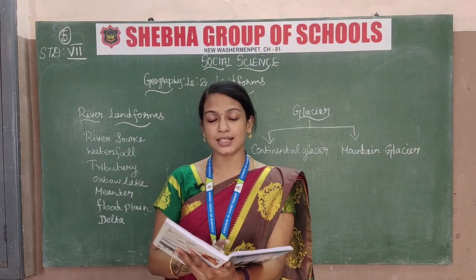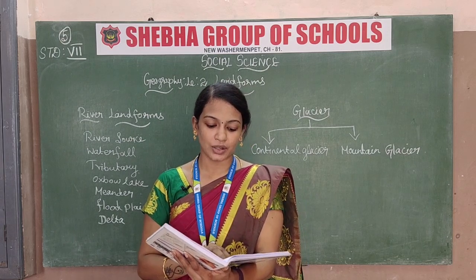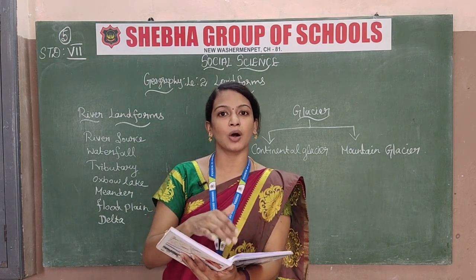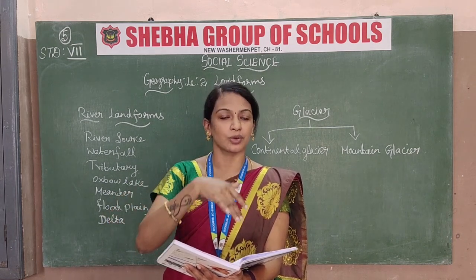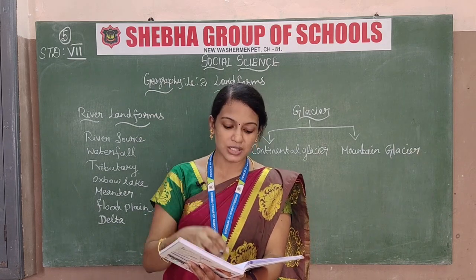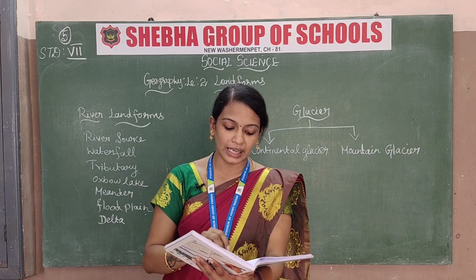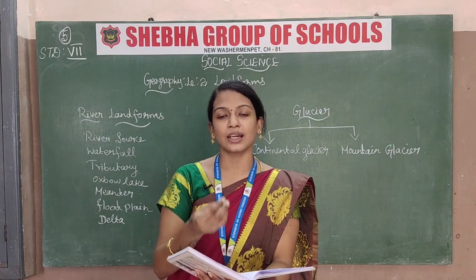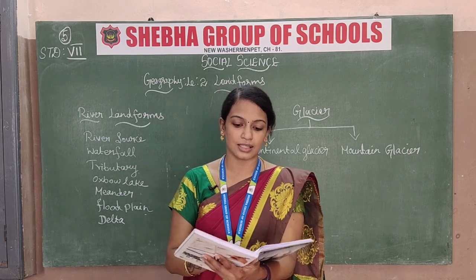Next we are going to see the cirque. In the cirque, it is a chair-shaped depression. Due to erosion, the cirque place becomes very low. The cirque is made between two mountains — in the center between two mountains, the shape becomes very low. That shape is the cirque shape. Ice from the mountain melts and deposits water in that circular hollow, and the beautiful lakes formed in the mountains are called tarn lakes. The water in the mountain hollow looks like a lake — that lake is called a tarn lake.